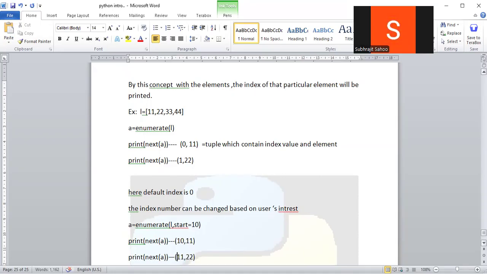So I hope the concept of iterators and enumerate will be clear to all of you, and I have given some programmatic examples also. Practice well. I'm concluding here. In the next video I will discuss some new topic about lists. The list topic is not over; two to three more classes are required to complete the total list concept, right? So please take care and bye.